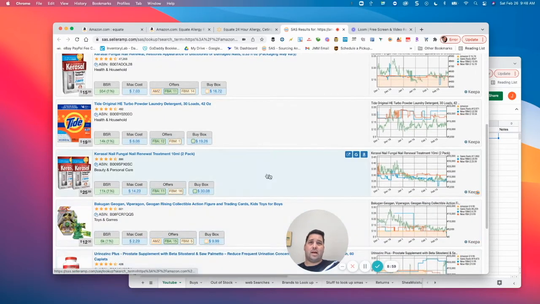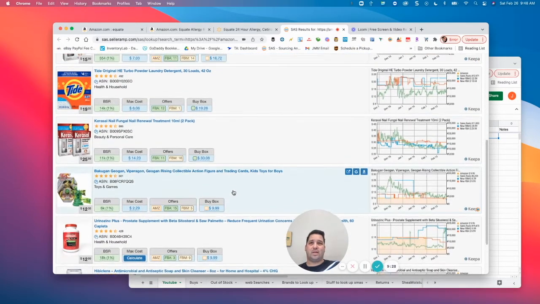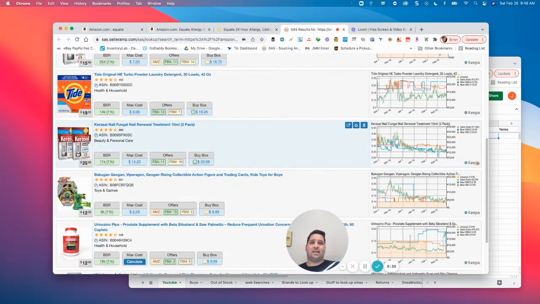All right, so looking here, this is the Keepa chart. You could tell orange means Amazon sells it. You have here the rank, the max cost you could pay. And I'm pretty sure this is based on their price, not the actual buy box. This is whether Amazon's on it, how many FBA people are on it, how many people are selling merchant fulfilled. And then you have the buy box, what the buy box currently is. So sometimes these do not match up. In most cases, this is rare. Most cases, this is much higher than the buy box, their price.